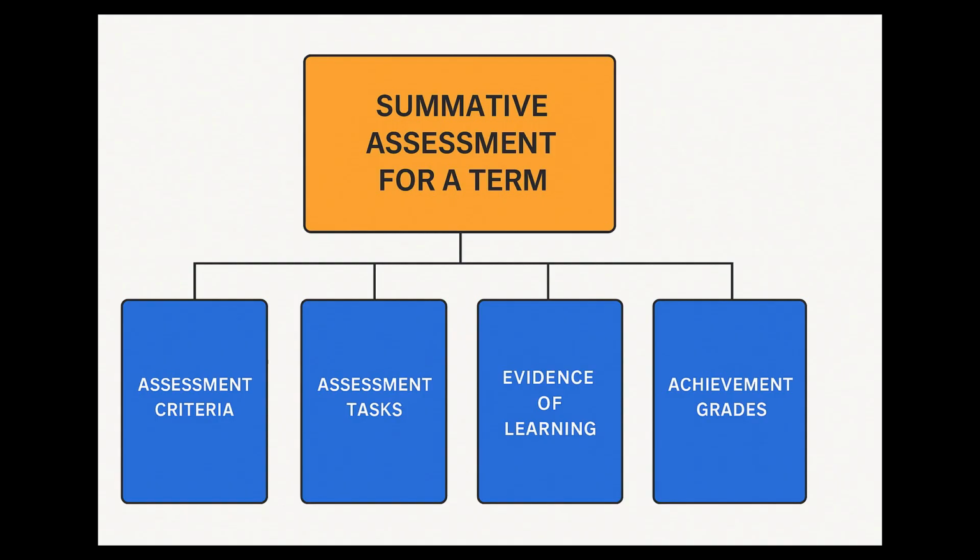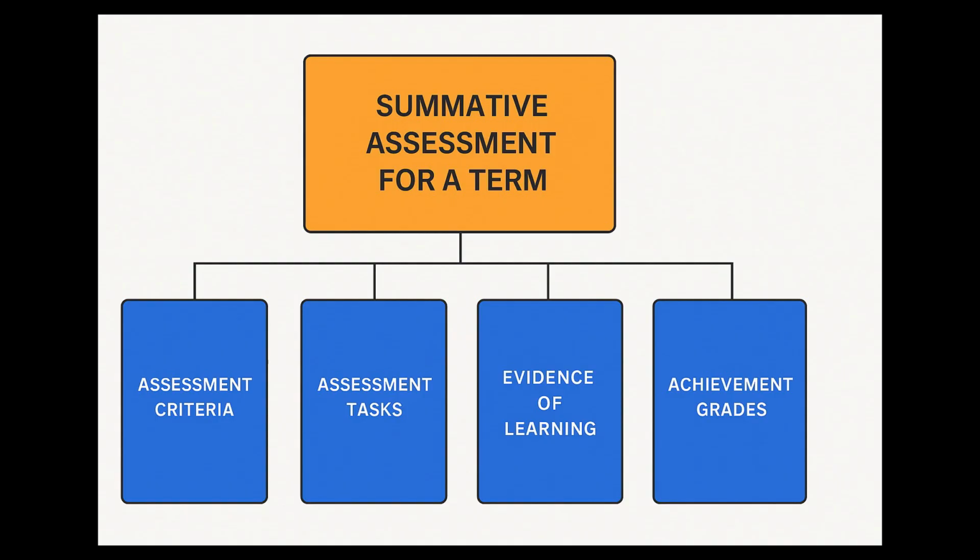Unlike formative assessment, which focuses on continuous improvement, summative assessment provides a comprehensive summary of learning outcomes at the end of a unit, term, or course. This diagram illustrates the main components of summative assessment for a term and explains how they interact to ensure fairness, validity, and consistency in evaluation.